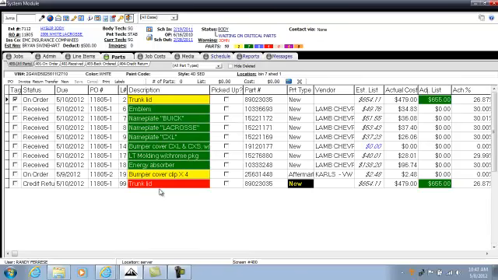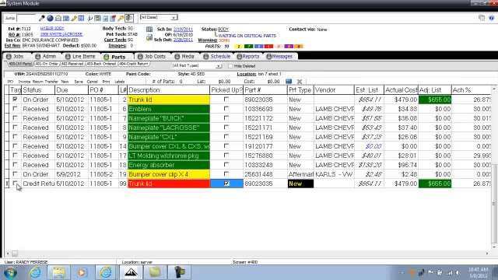As you can see, I have a trunk lid returned. The part is still on my property, and at this time I've reordered, and now I have it in a status as on order. Now if the part is picked up later, you will check mark the box so you can show that it has been returned.